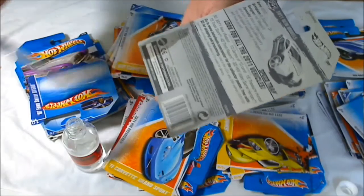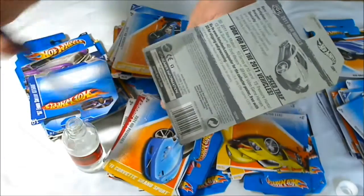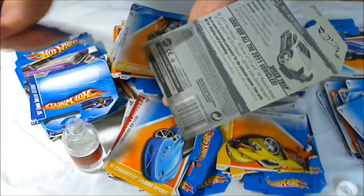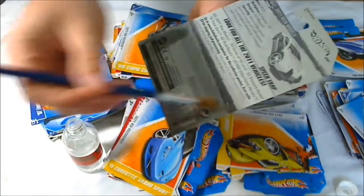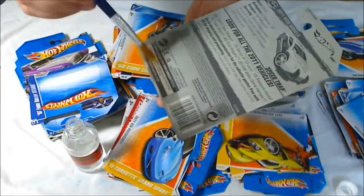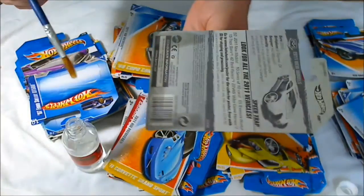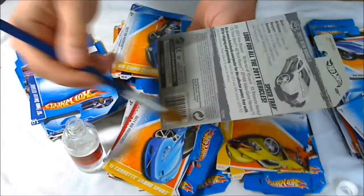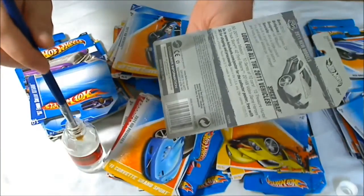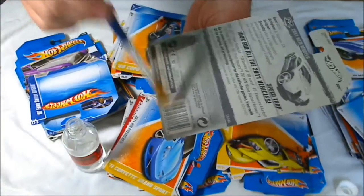The problem is, nobody says exactly how much you must apply. So I'm not sure, I'm just gonna apply as much as I think. And the thing is, the fumes from the acetone go into the card itself and it will help the blister come off. And also the problem is, I don't know how much I must wait for the acetone to have effect on the card.